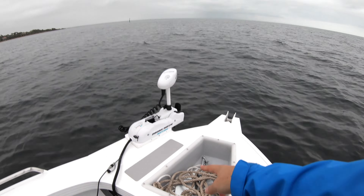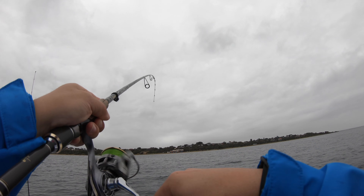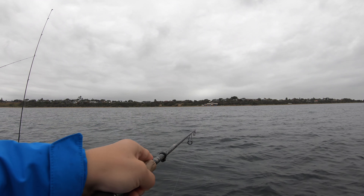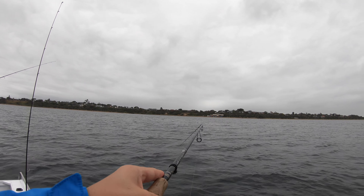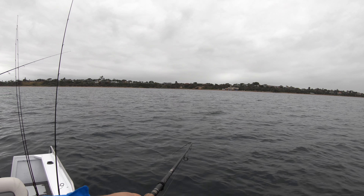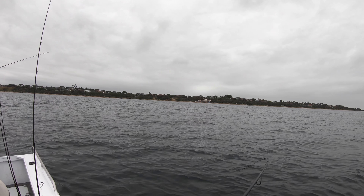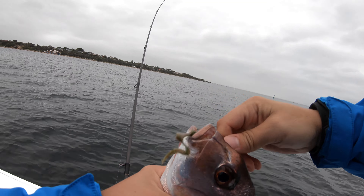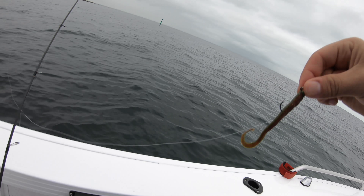We're just slowly moving along on the Minn Kota along the edge of this marine park. He was straight on — some good head shakes there. Last one was just under 29 centimetres so we decided to let him go. This one feels about the same, maybe a touch bigger. Put him on the tape and see if he's legal — we don't mind taking a feed of these home.